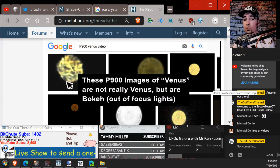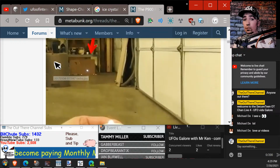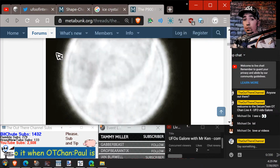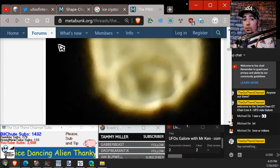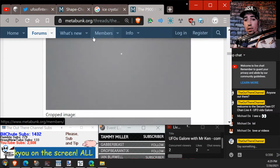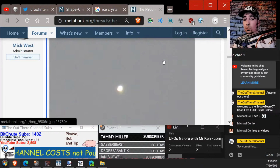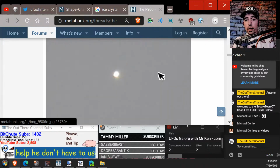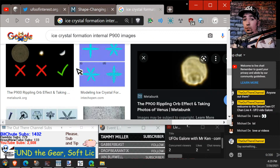Aha, so guess what? It goes back to debunk. So, this is another thing that he tried to prove. Certainly weird, isn't it? Ice crystals, water, forming distant bright little specks, and atmospherics. But I think that looks like it's talking about ice crystals in the atmosphere. I was trying to find any examples from internal camera fogging.